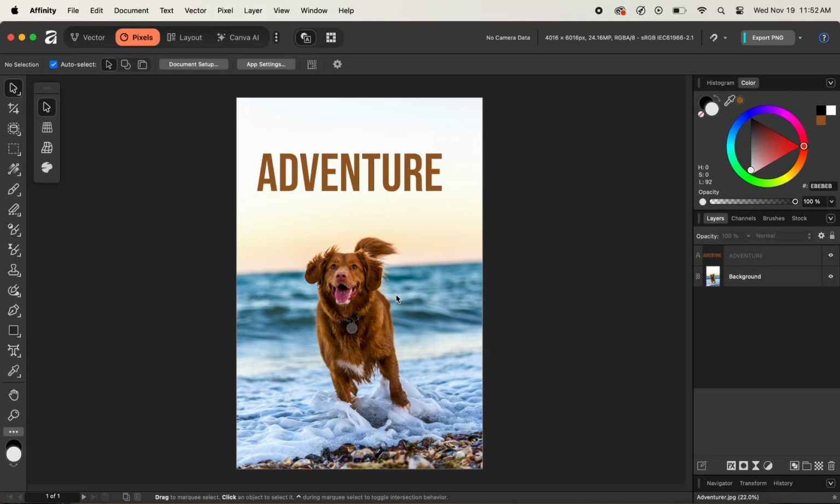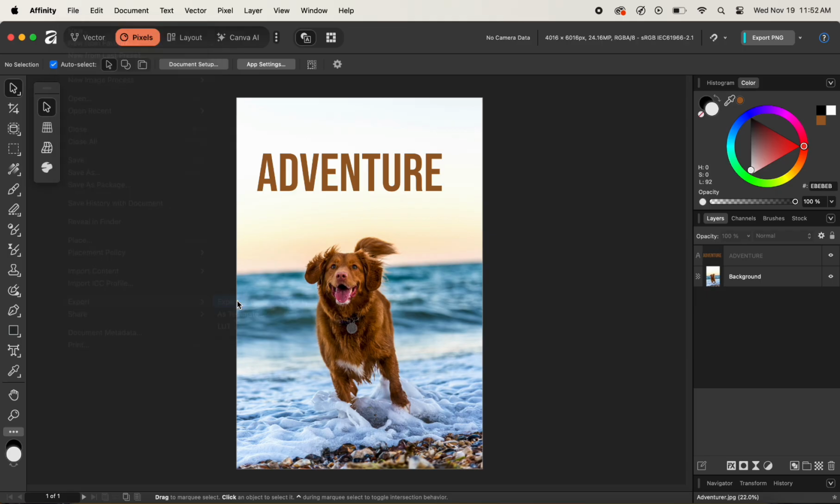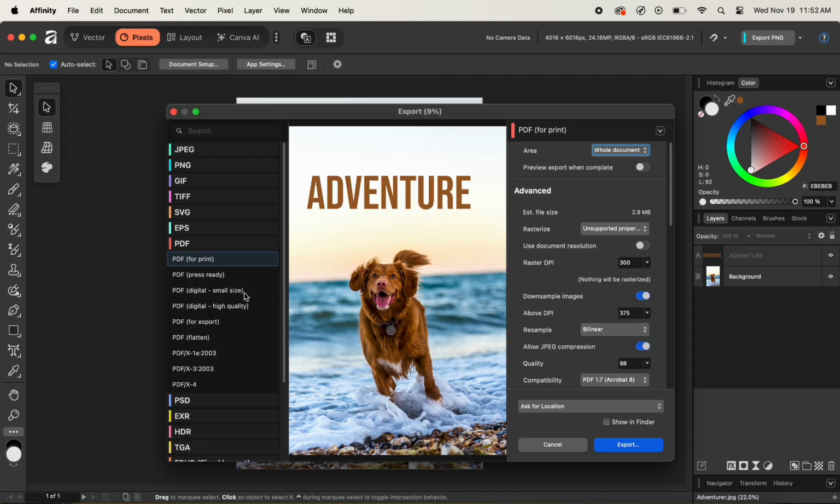In this video, we'll be looking into how to successfully export a document from Affinity as a PSD file format by preserving its text editing capabilities. So in order to export the document, first of all, navigate to the File menu item, click on Export and click on the Export button. As you can see, there are many file formats that we can export to on the left. And we also have a file format called PSD, which is the Photoshop file format, which we can directly save to and can be opened in Photoshop.